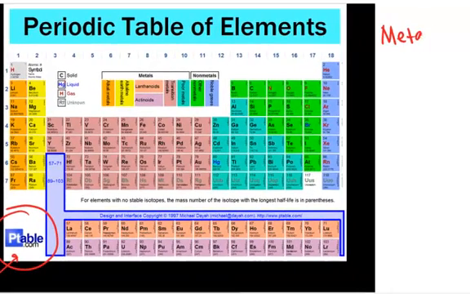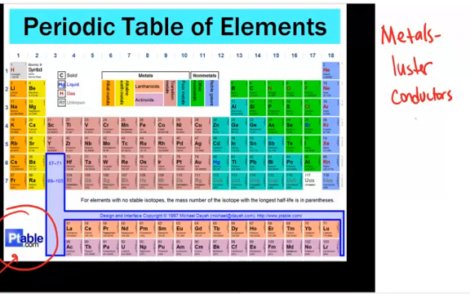For example, for the metals, you should know that metals have a characteristic luster that can be observed, that metals are good conductors of both heat and electricity, are malleable, which means they can be hammered into sheets, and that they're ductile, which means they can be drawn into wires.